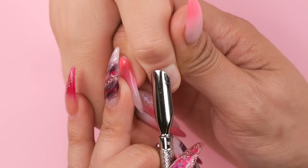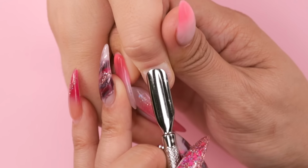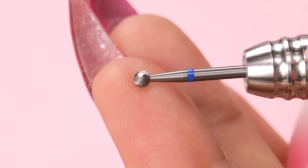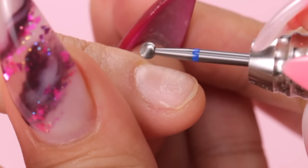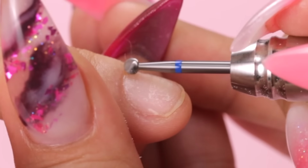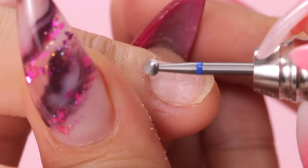I really like using cuticle drill bits to remove the non-living tissue without damaging the cuticle, and this drill bit right here is perfect for that. It's really gentle on the skin, so as you can see here, I'm showing you it doesn't hurt at all, but it is going to polish the skin and cuticle area to smooth it down. I'm going to repeat on all 5 fingers and clean up as much as possible with this cuticle bit.